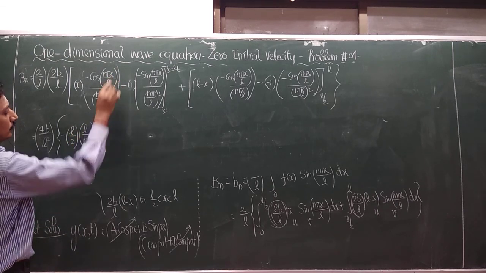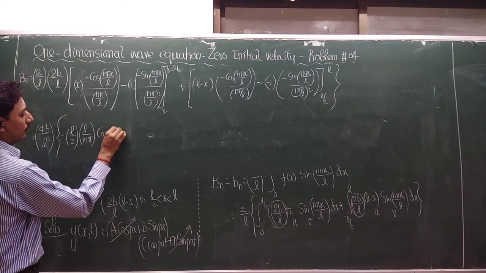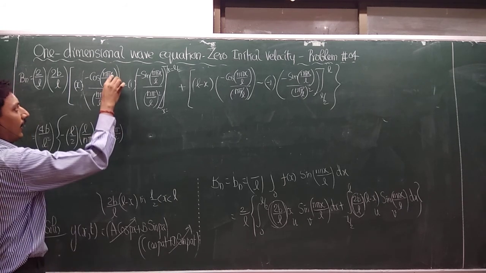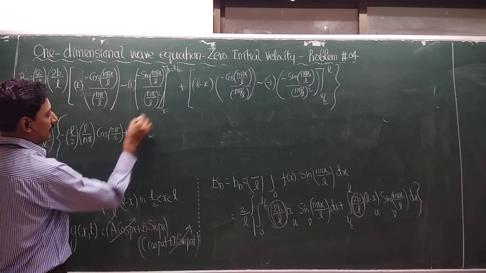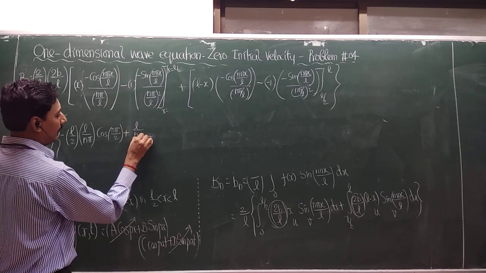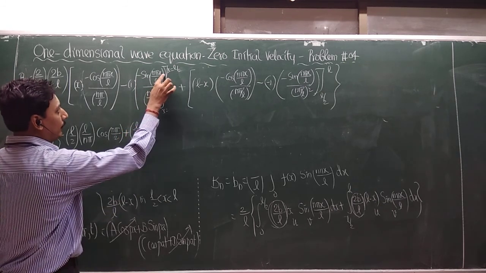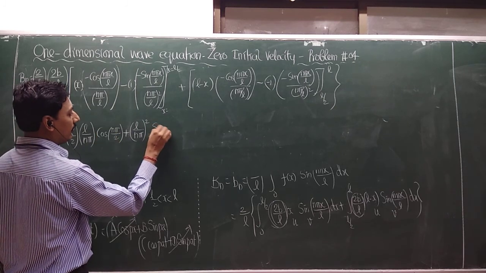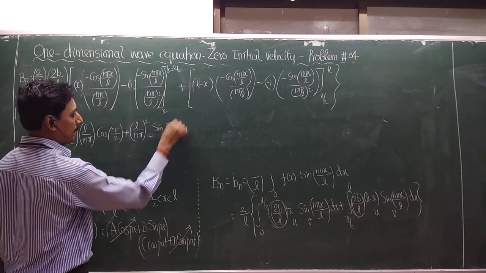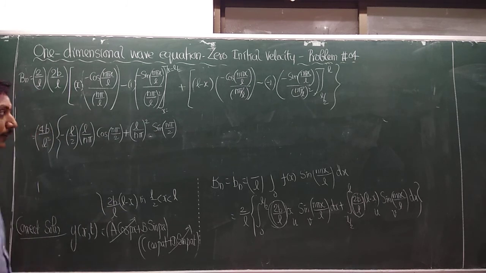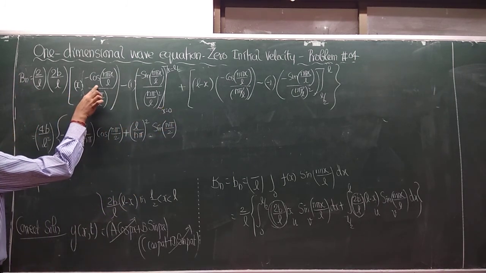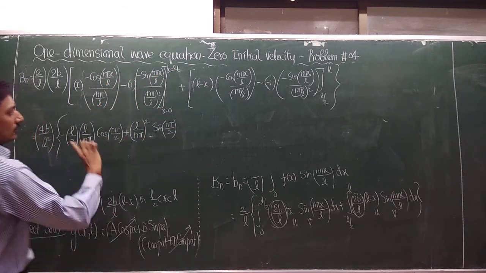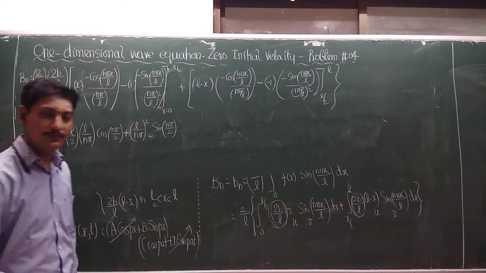Substitute x equal to L by 2, we get cos n pi by 2, because after cancellation of L, x equals L by 2, right? Here minus or minus plus, the reciprocal is L by n pi to the whole square. And by putting x equal to L by 2, we get sine of n pi by 2. Isn't this right? Now putting x equal to 0, because the lower limit is 0, and anything times 0 is 0, here sine 0 is 0. So the lower limit value is completely 0.